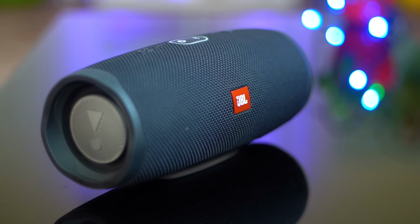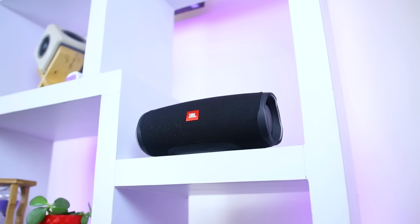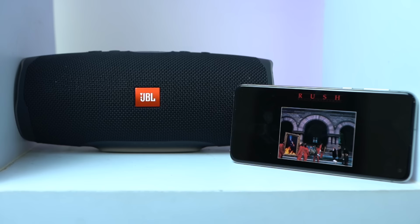I wouldn't advise listening to songs on the highest of volumes because that can really set you off, but that actually kind of makes it perfect for house parties, so it actually depends on your needs. As I already said, this thing packs in a lot of bass, so if you're looking for something with bass, then this can be the right choice. The bass on this one actually subdues other aspects of the audio, so I could not get the exact highs and lows on tracks.